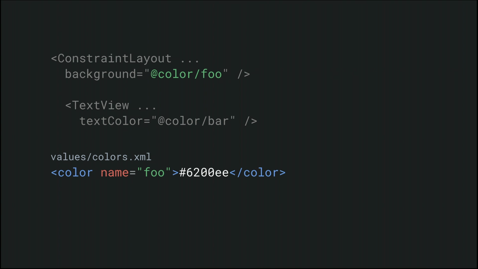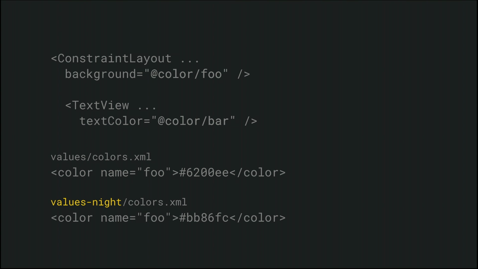Now, you're probably not hard-coding things like this in your layout, but you're probably using some kind of color resource, and this is essentially the same. If you only provide a color value in the default configuration, it's not going to respond when running under dark theme. What you need to do is provide an alternative color when running under the night configuration here in the values-night folder. And as such, these colors will then respond to the theme change.